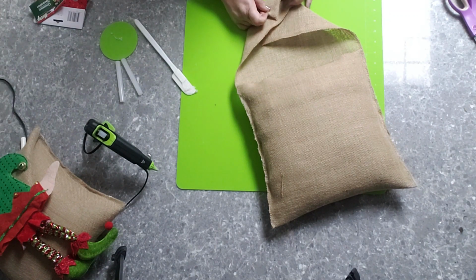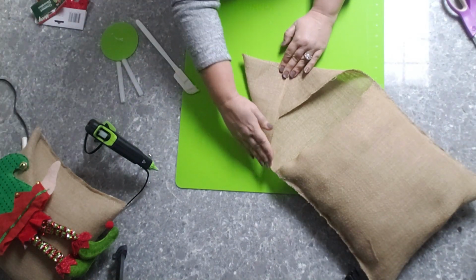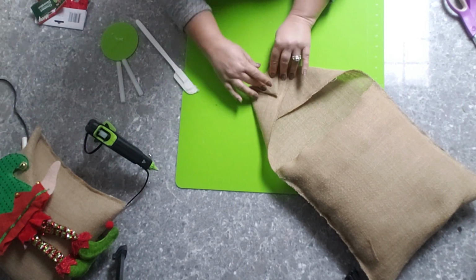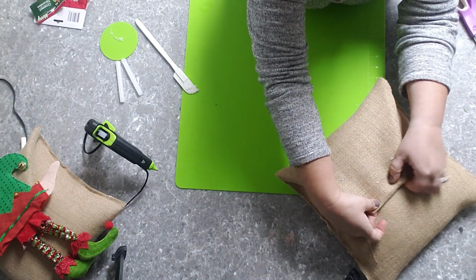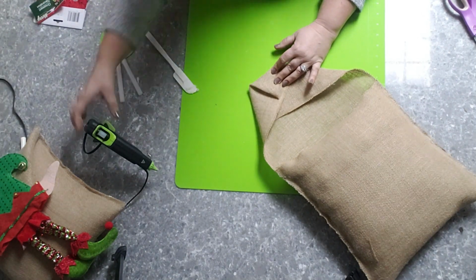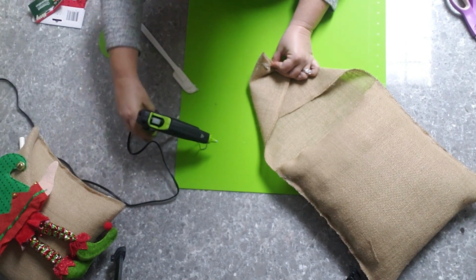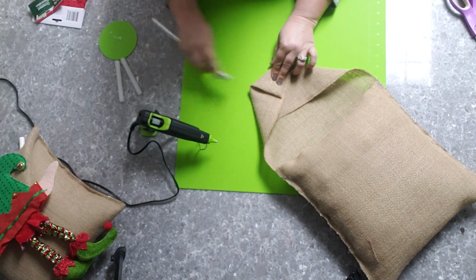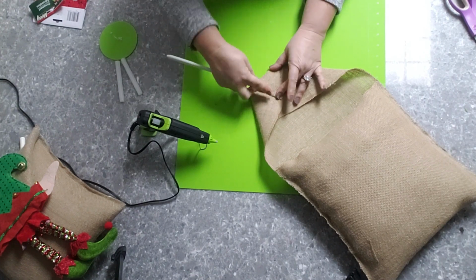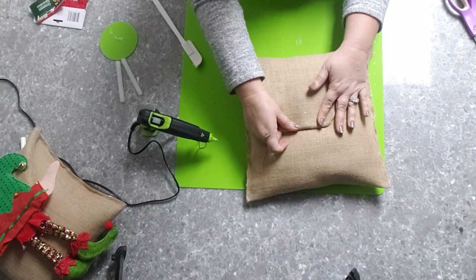And then we're just going to turn our flap. Let me move this down. So we've got our V folded, and now we're just going to put our flap right in the center there. Just like that. I'm going to secure it down with just a drop of hot glue on the inside here. Pretty much the whole thing is put together with hot glue. Okay, so there is our little pillow.